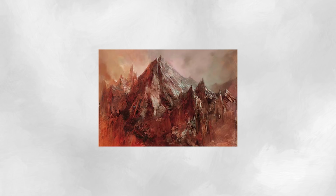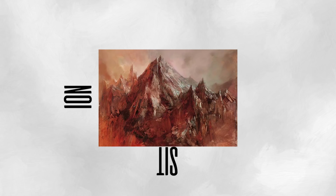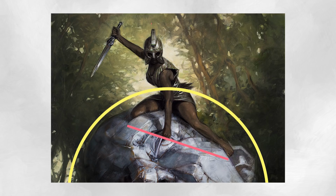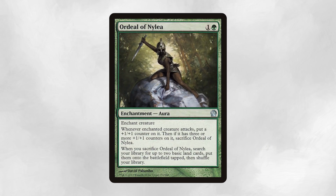The third aspect is composition. Viewers of the series will know that I've explored these three elements once before in my study on Niels Hamm. Composition for me has become more of a relative term since then. It's not just how an artist arranges the subjects within the frame, it's also how an artist takes into account the presentation of the final piece and the ways in which their arrangement is informed by the imagined viewer.